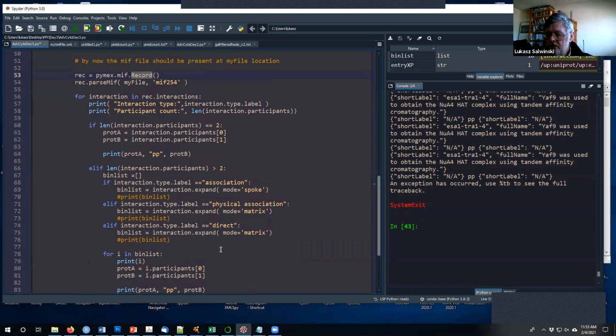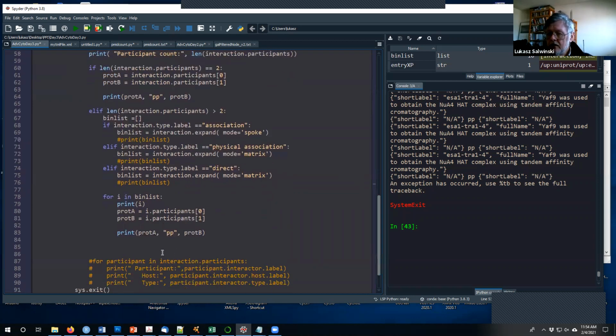No, participant. I know what. It's got to be interaction participants, and I want to print interactor and interactor, and then label, I think. Yeah, participant interactor. I want to do exactly the thing I was doing here. Okay, copy, and here copy, and then here copy, and here. Okay, let's see what happens now.